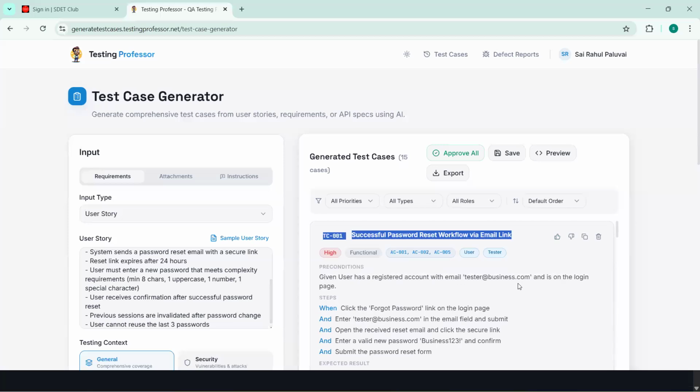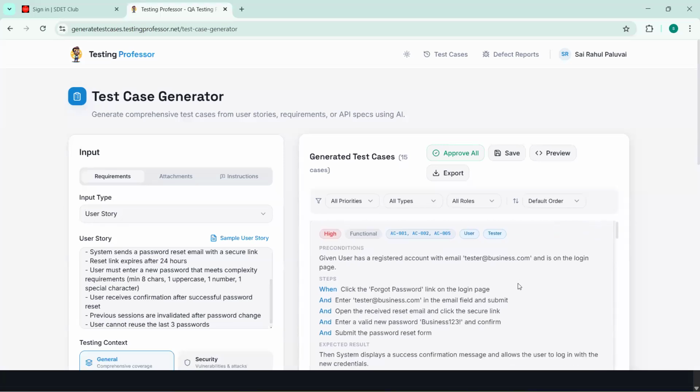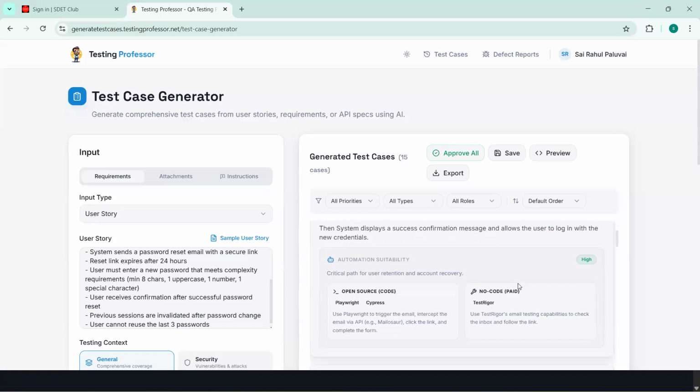But do companies agree to integrate with third-party AI automation tools? Yes. Now slowly the companies are adapting towards it, especially product-based companies. We are using these kind of tools to generate the test cases. When I'm generating the test cases, it is also giving you the analysis, like if you are using open source tools, what will be the behavior? If you are using no code tools, what can be done? It is also giving you the suitability check based on its understanding.